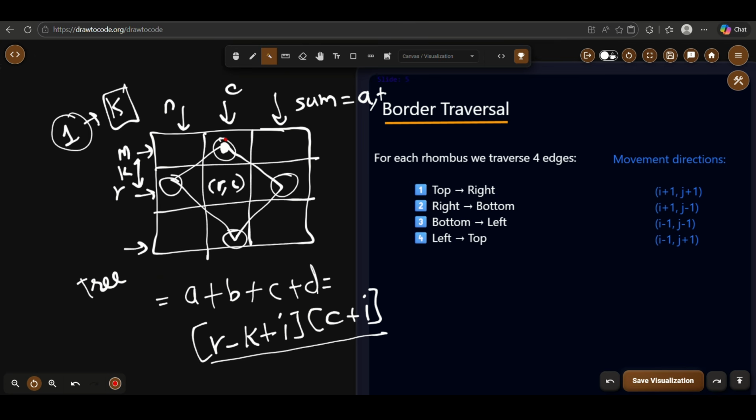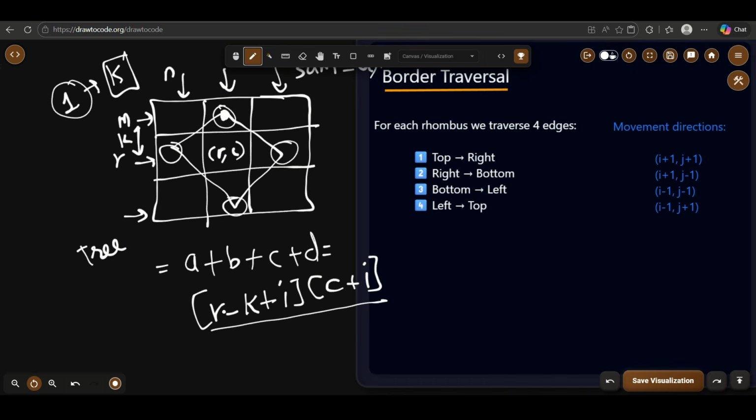For moving top to right, we do r minus k. But for moving right to bottom, first we have to go here, so r plus k, and now we will do plus i here. And for the column, we will move c plus k.